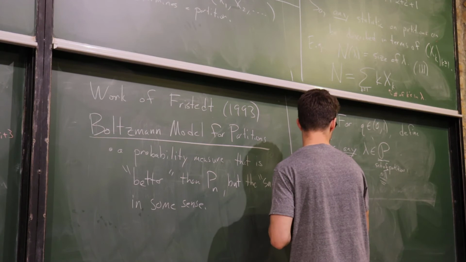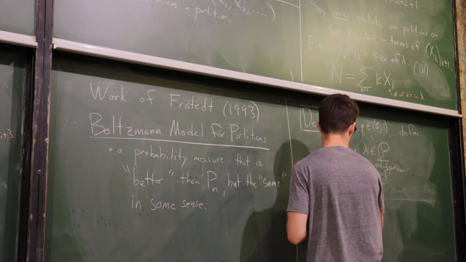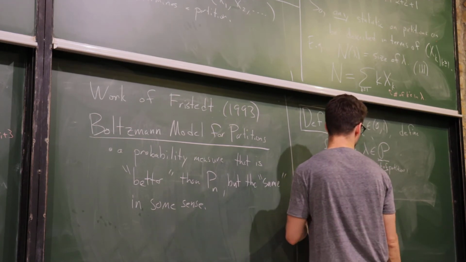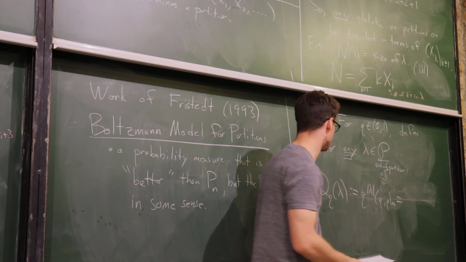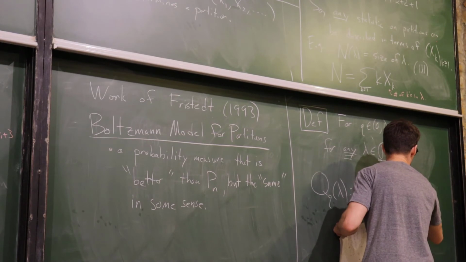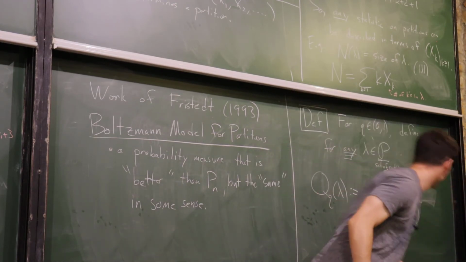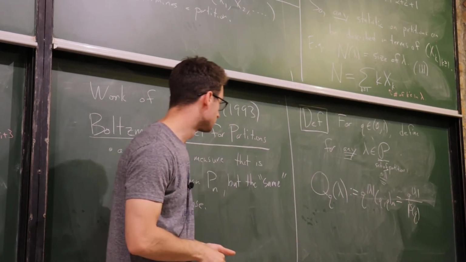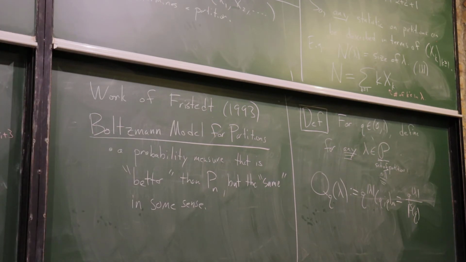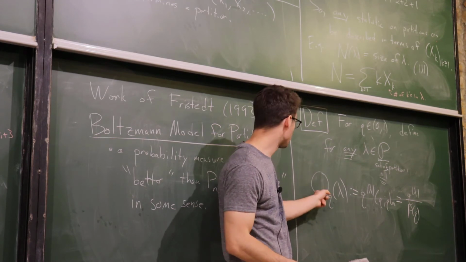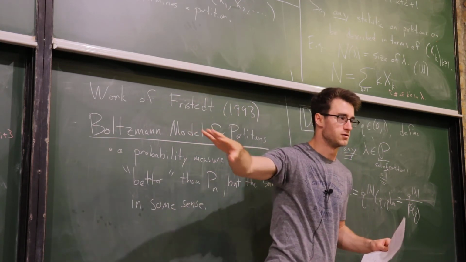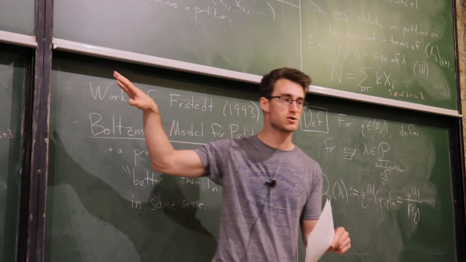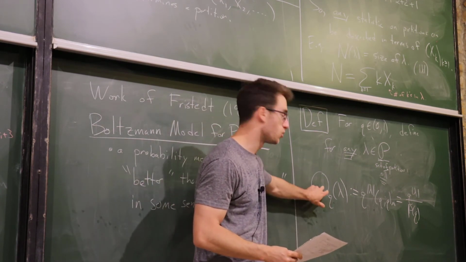We'll define this probability measure Q sub q of lambda as q to the size times (q;q) infinity. Or if you want to think of this as the generating function, you can think of it as q to the size divided by capital P of q, the generating function for partitions. So maybe this is the better way of thinking of it. I know Q is a kind of weird notation for probability measure, but I think he uses Q to not confuse it with the capital P, which is the uniform probability measure, okay? So we have two probability measures on partitions. We have the uniform measures, capital P sub n, and then we have the Boltzmann model, okay?